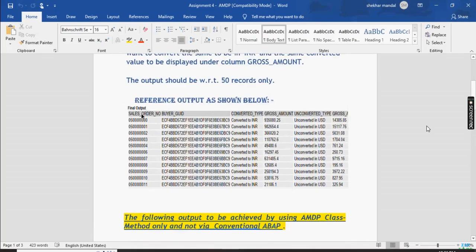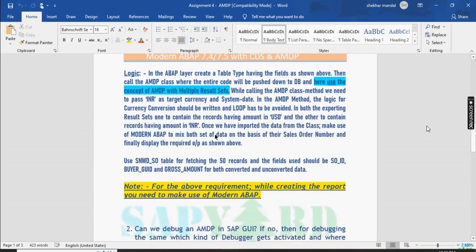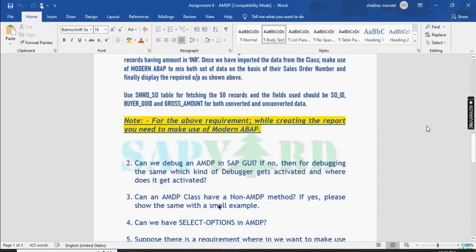In one set of data, you need to get sales order, buyer GUID and the converted data, and in the other the unconverted data. Use modern ABAP to mix both result sets on the basis of the sales order number and build the other internal table. Use the SNWD_SO table for fetching only 50 records. The fields used should be SO_ID, buyer GUID and gross amount. These are the three fields that you need to use for both converted and unconverted data.